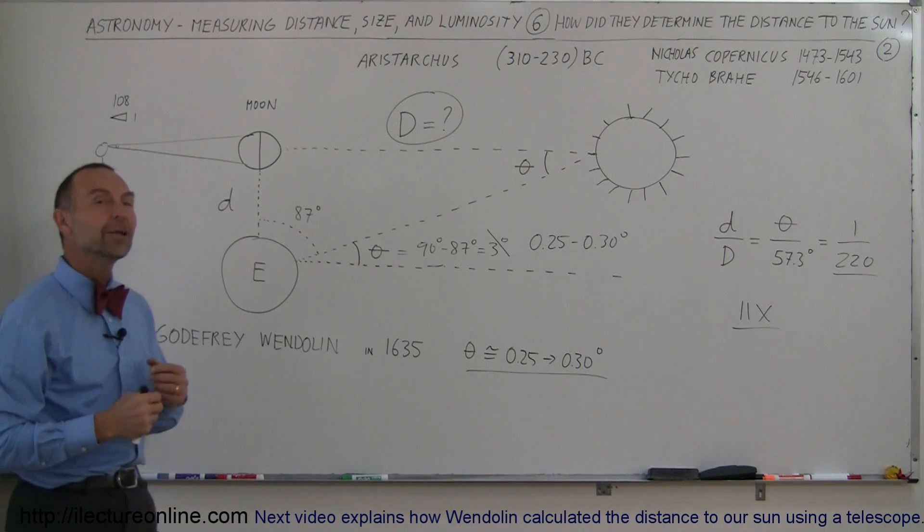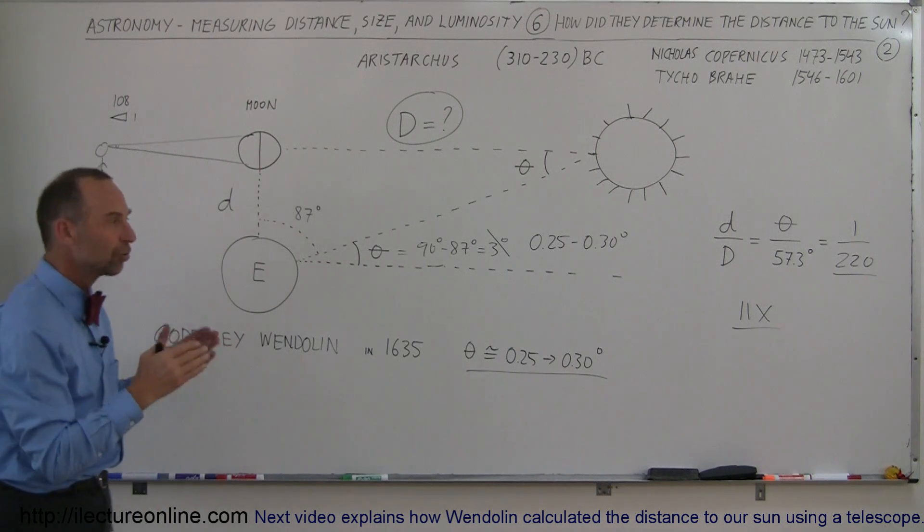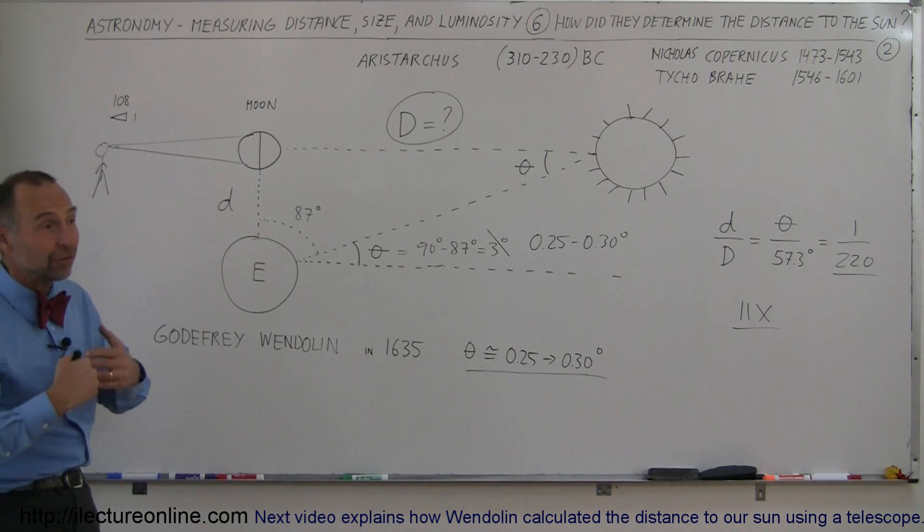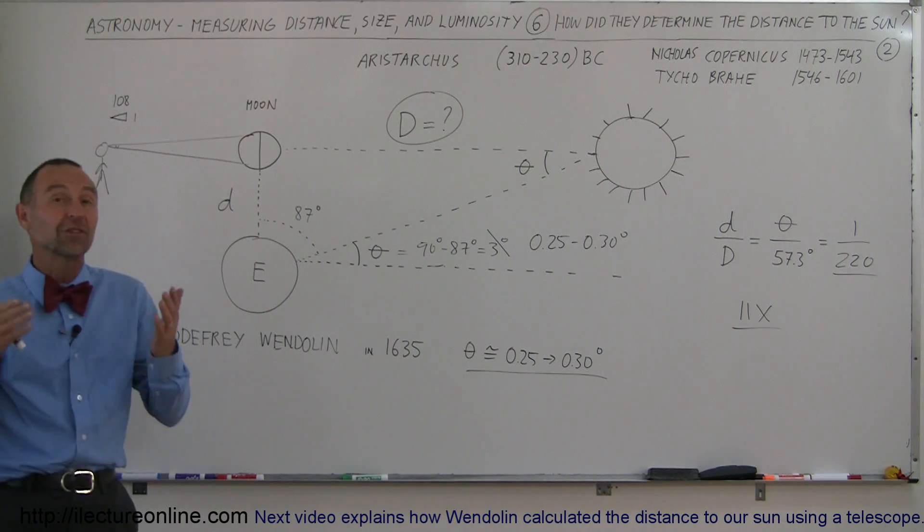After that, they refined their methodology. They began to come up with all kinds of other methods to try and measure the distance to the sun, and then try to find the size of the sun, because once you know the distance of the sun, you could also find the size of the sun.